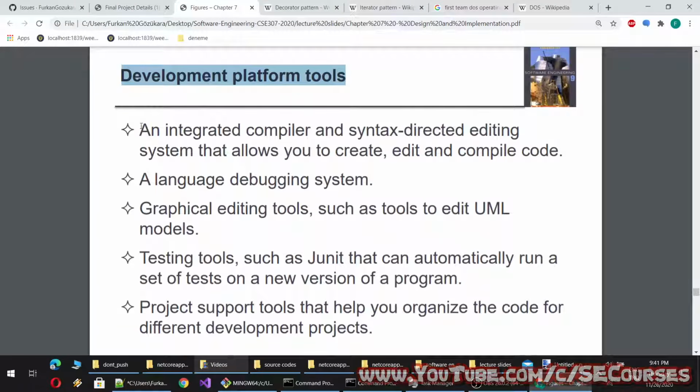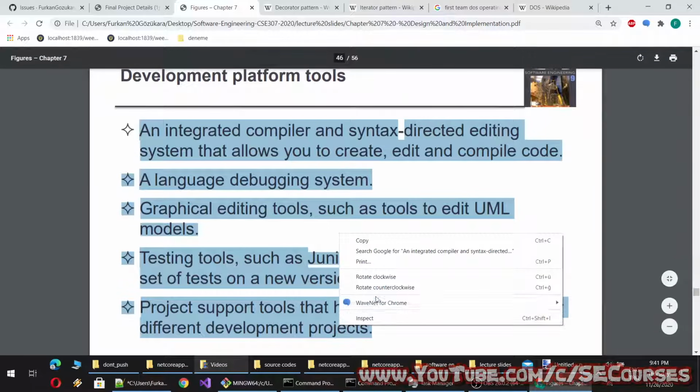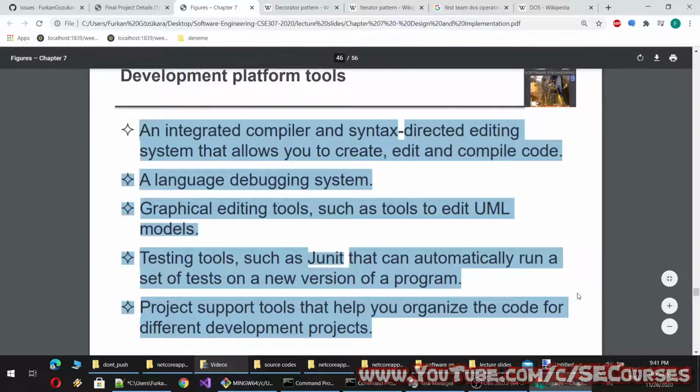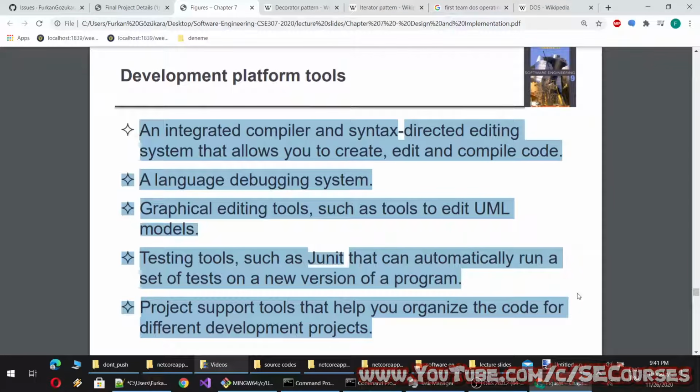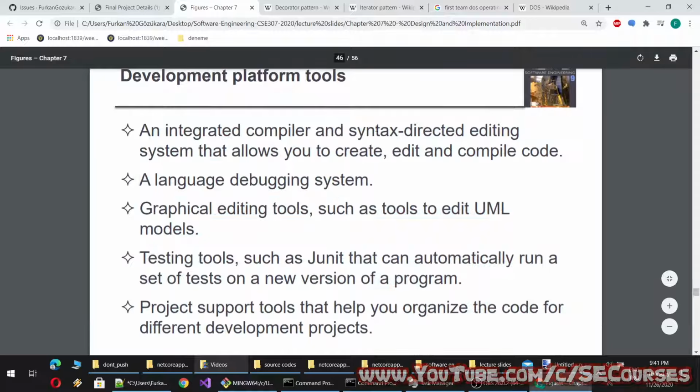Development platform tools: an integrated compiler and syntax-directed editing system that allows you to create, edit and compile code, a language debugging system, graphical editing tools, such as tools to edit UML models, testing tools, such as JUnit that can automatically run a set of tests on a new version of a program, project support tools that help you organize the code for different development projects. Okay, for example, for this we can also give the example of Visual Studio and such.